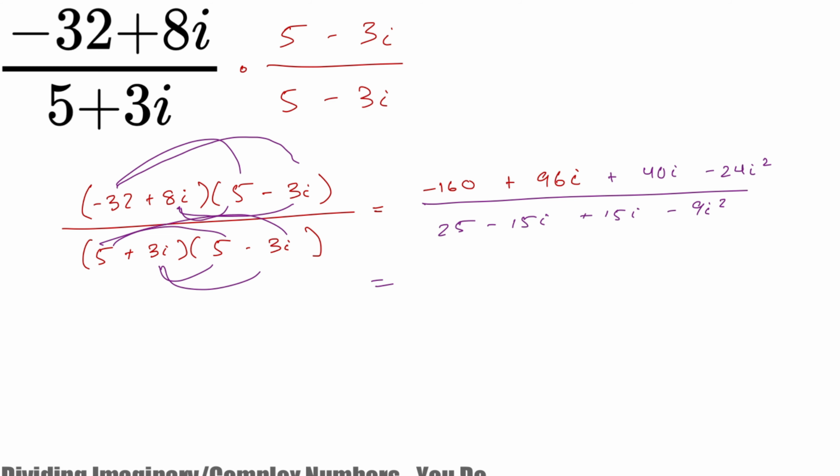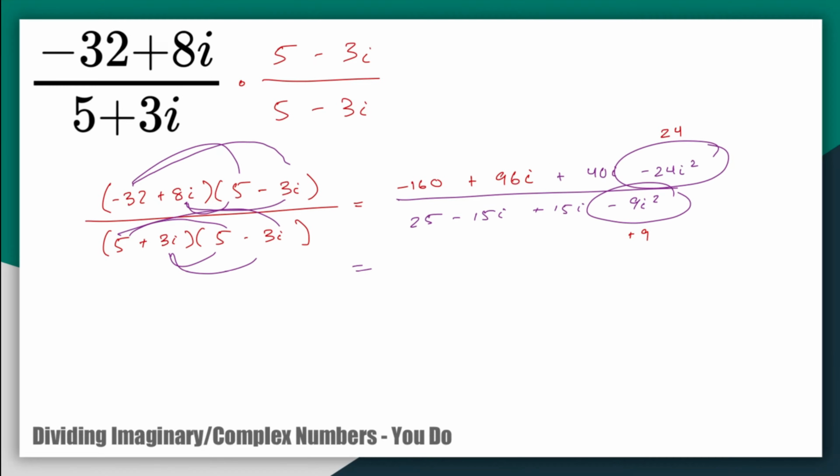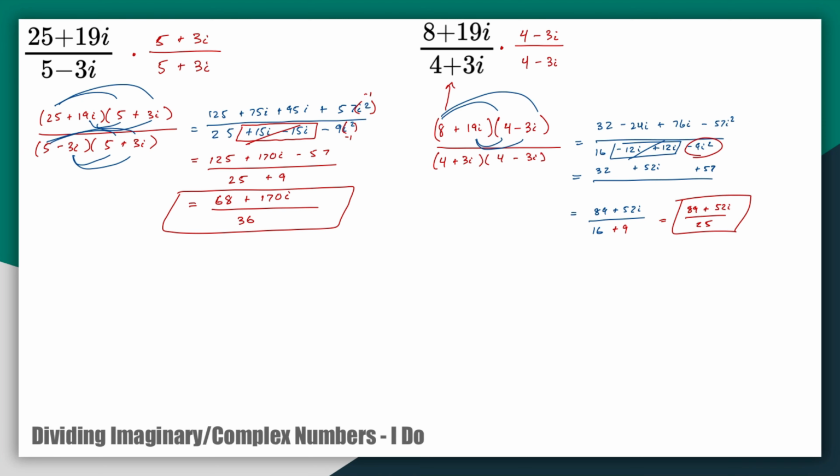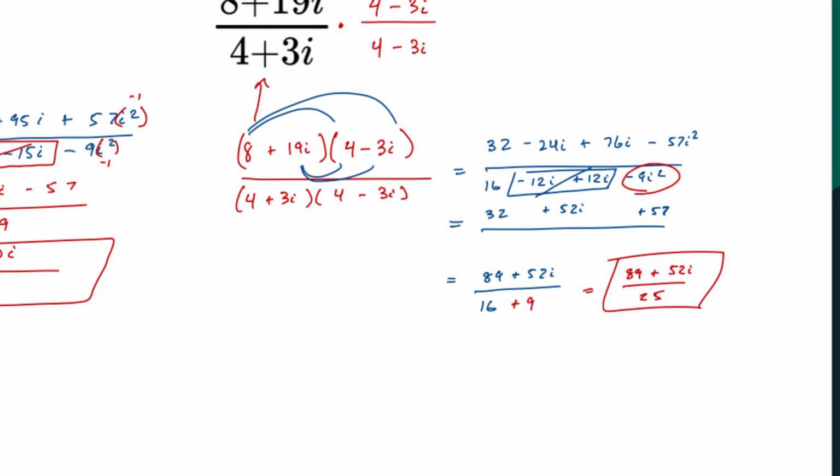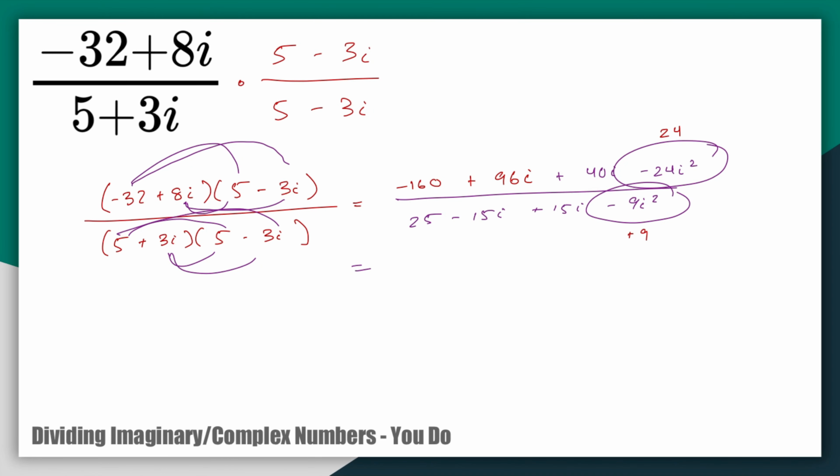So we go and simplify. I'm going to simplify these squareds first and get them out of the way. We should have a positive 24 now and a positive 9 now. I did that right on the last page, right? Yeah, I did. Okay, awesome. So we have 24 and 9 instead because of that i squared. And I'm going to go right into simplifying.